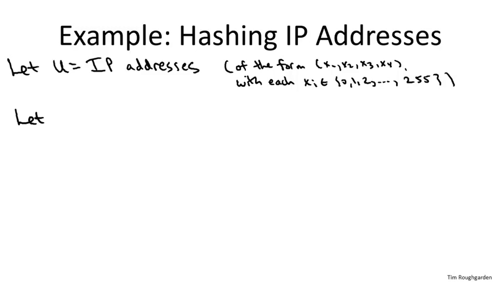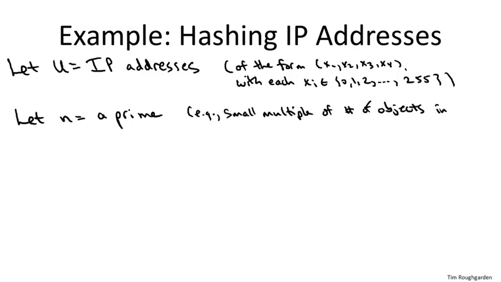So we're going to choose a number of buckets n. And as we've said over and over, the number of buckets should be chosen so that it's in the same ballpark as the number of objects you're storing. So let's say that n should be roughly double the number of objects that you're storing, as an initial rule of thumb. For example, maybe we only want to maintain something in the ballpark of 500 IP addresses, and we could choose n to be a prime like 997.